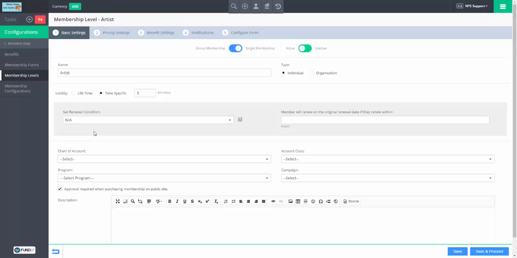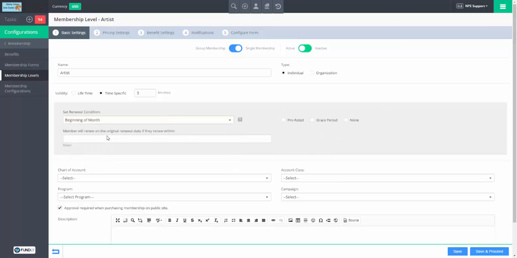What that means is if I sign up today, July 7th, 2016, let's pretend this is a yearly membership because that'll make our math a little easier. Let's say it's an annual membership, 12 months. If I sign up today, July 7th, 2016, my next renewal will be July 7th, 2017, putting my end date as July 6th because it's the day before your renewal date. So that's NA, a very common one to use. You don't have to deal with any differences in time or any of that. But there are some other options.